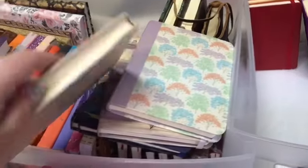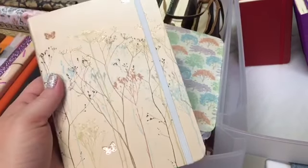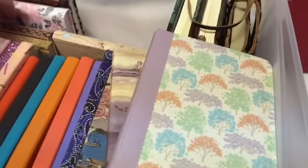This has little butterflies on the pages, and I thought the colors were comforting, so I had it as a bedtime journal, but then I decided a normal daily journal was more of my thing, so I didn't fill that, but I'll fill that at some point.